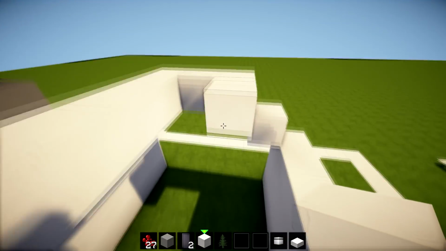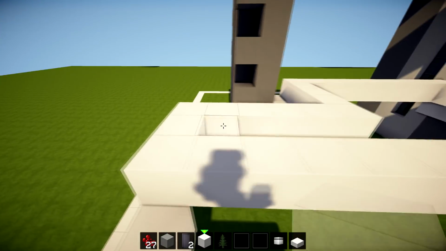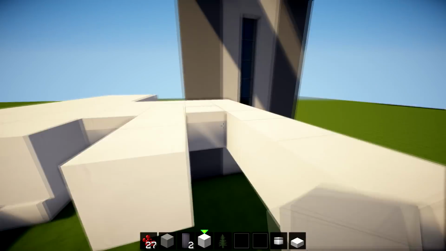And then where we've got this end of this 3, we can just go all the way across here and it will join with the other side. And then we can just fill all this in. This is going to be kind of like the top floor, how you get onto it. Maybe this might be a bedroom or something like that.